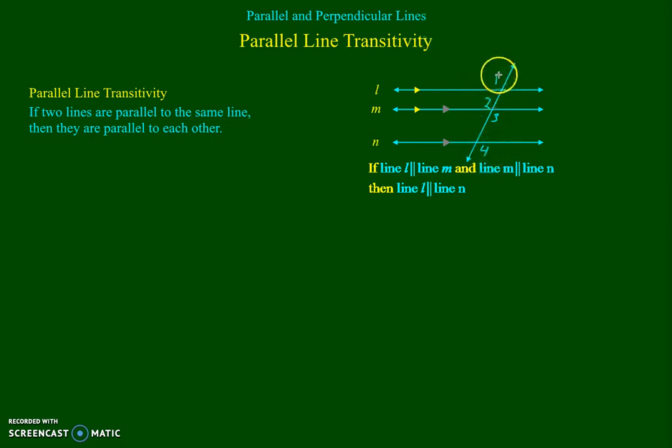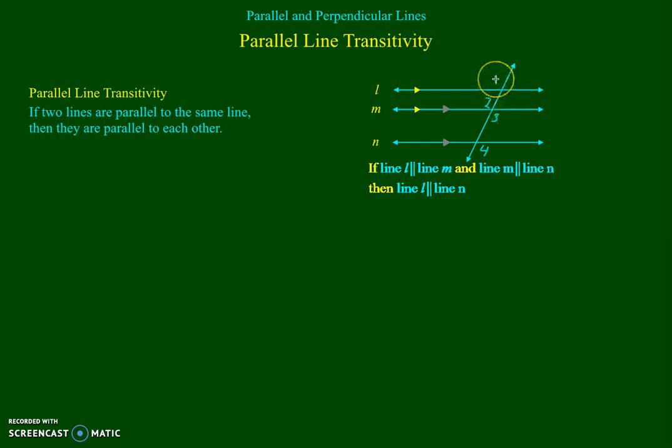All right. So we can see that this angle and this angle, because we have two parallel lines cut by a transversal, angle 1 and angle 2 are congruent. And since we know that these two angles are congruent because they're vertical angles, angle 3 is congruent to angle 1. And since we know these two angles are corresponding, then we know that these two lines are going to be parallel. We were given that, but we're showing that by the corresponding angles converse postulate.